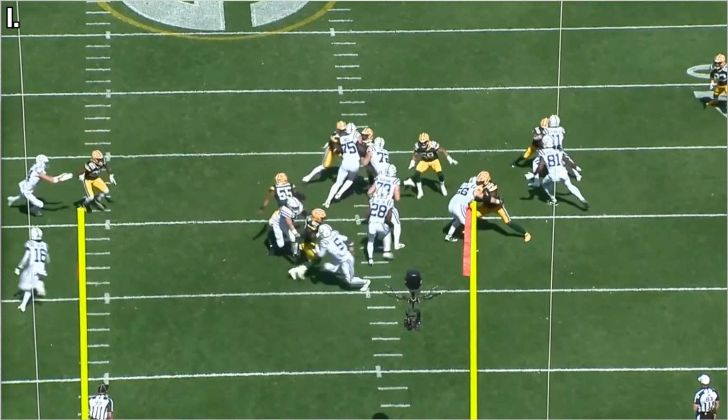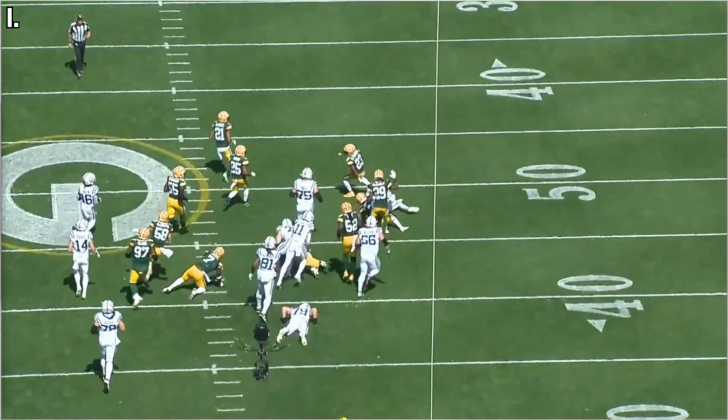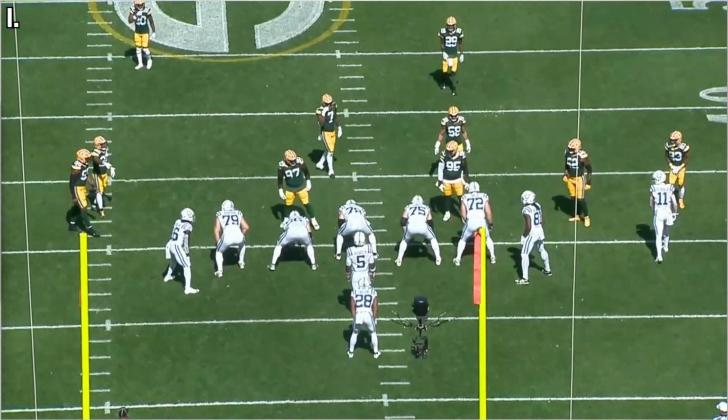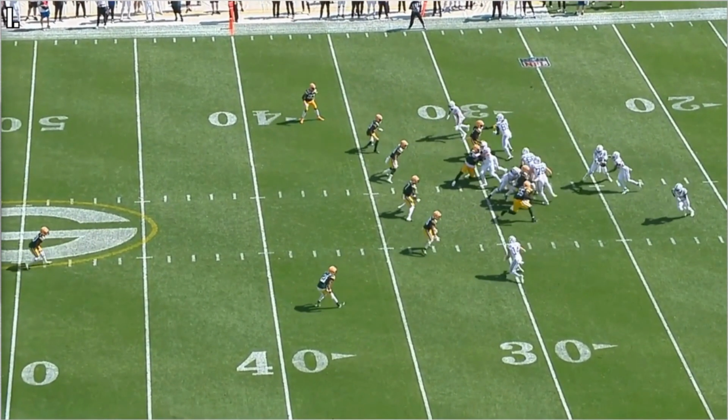He sees the pull, and then he gets caught in traffic, and that creates a cutback lane, which Taylor is going to exploit. So if we go back to the wide angle, it's going to be a little bit easier to see. Gotta go all the way back to the start, and then we will highlight Quay Walker here. So you're going to see this flow of the offensive line. You've got the two pullers, and then you're going to have Taylor, which is essentially going to see that there is some overflow by these linebackers, and there's a cutback opportunity.